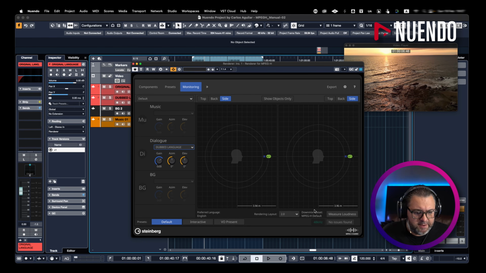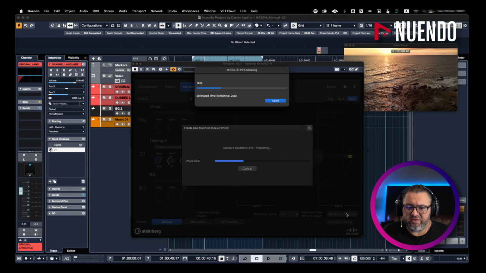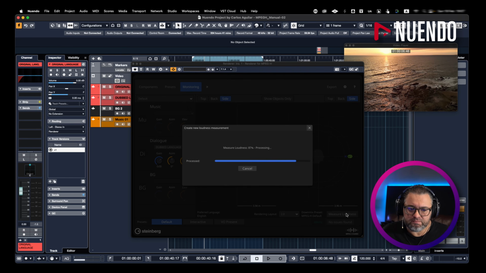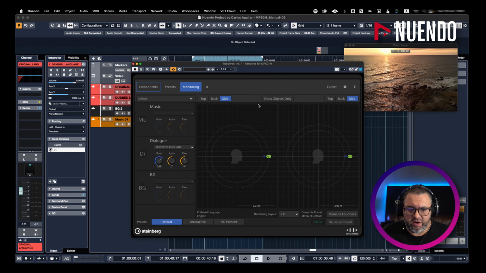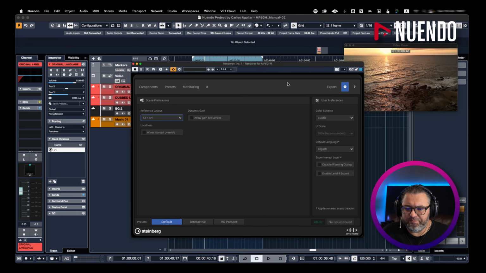And we have this click button here that we can measure loudness for tracks in here. And we will go in depth in another video for that, but we have our loudness in there. And we also have our indicator of failures in case we have something wrong with our session. And we can export, and we have our settings in here, and we can decide what we're working with, okay?